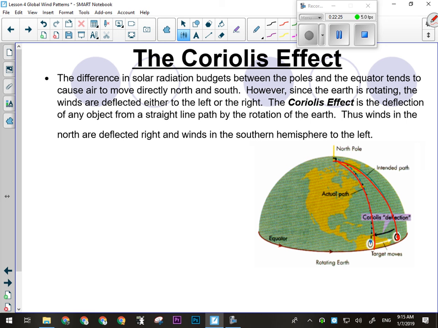Okay, questions there? Everybody's good with what the Coriolis effect is? Because that's one that always comes up in written response questions as well when I ask you to explain how prevailing winds happen. The Coriolis effect is something that has to get worked into that. Prevailing winds are convection, they're the Coriolis effect, they're thermodynamics, all that kind of stuff.